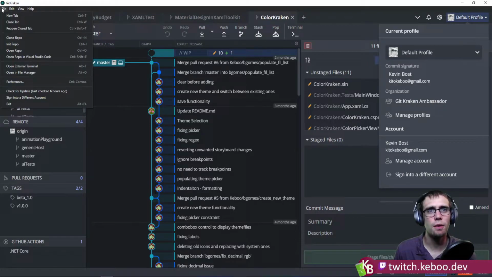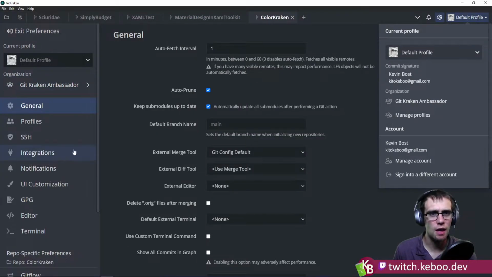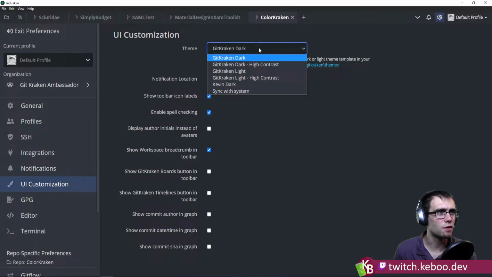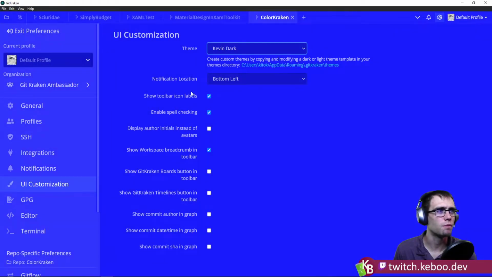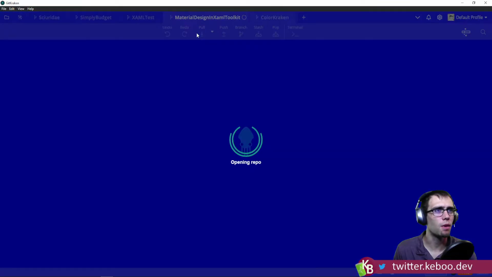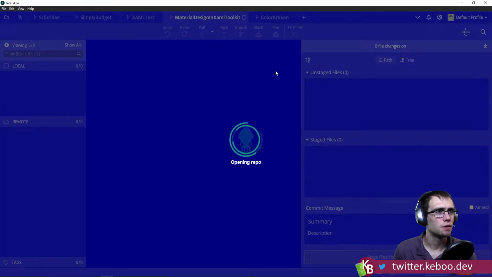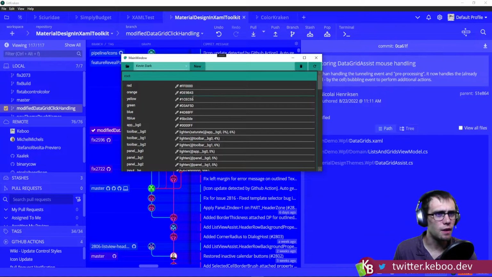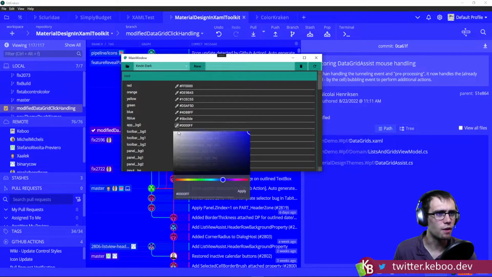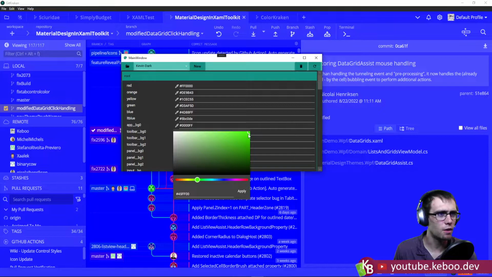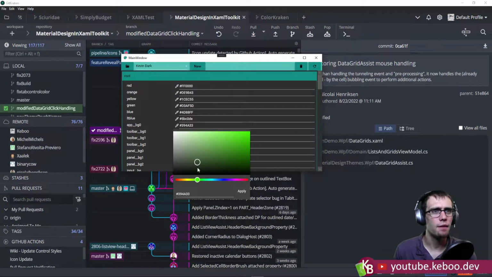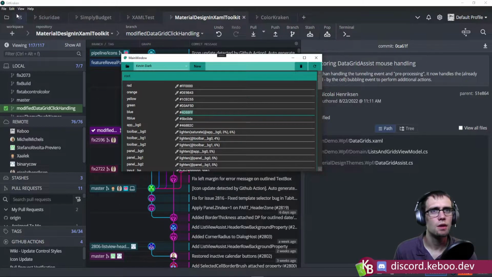So if I go, let's see, preferences and UI customization. If I switch this over to my dark theme, yeah, it is as ugly as I remember. Okay. So if I recall, this background is the one largely driving it. If we say, no, we really don't want something like that, we're going a little darker. Apply. Go up and go a little more green. No? Did you fail to load? Kraken.